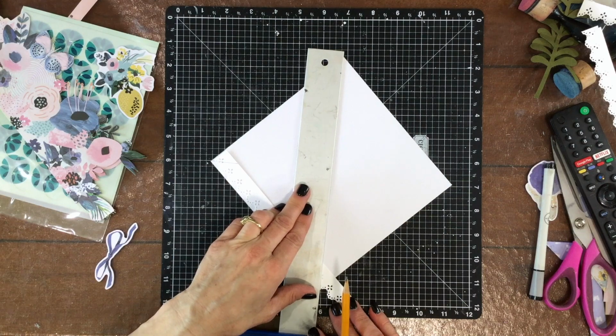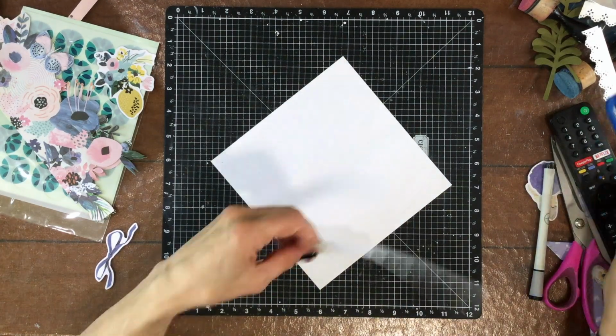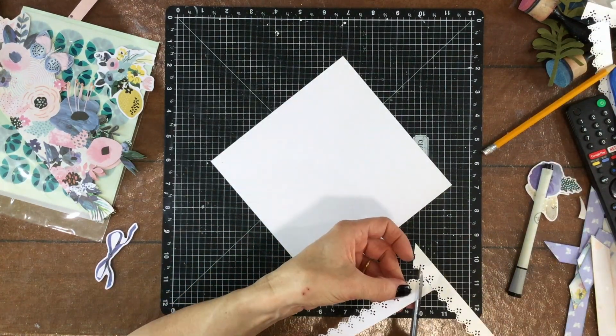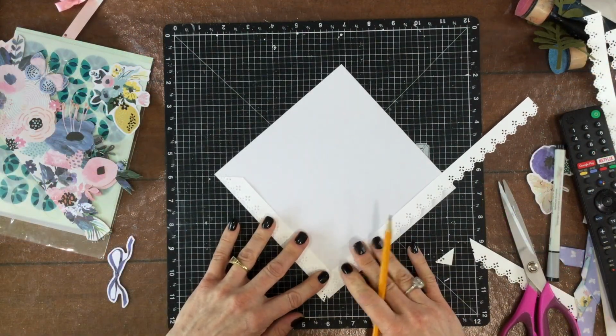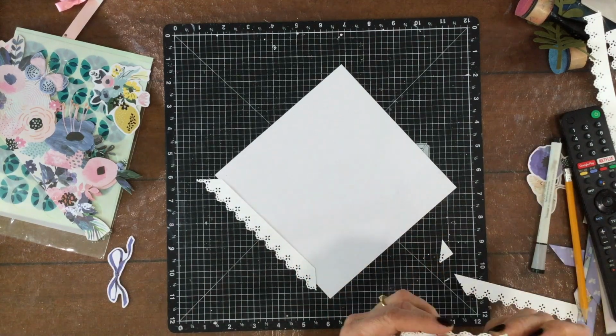I used a border punch that I had in my stash and I cut out a whole bunch of border strips using some 80-pound cardstock. I want to put these borders in a frame all around the outside of this square.